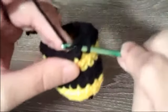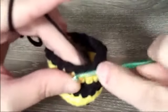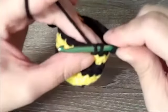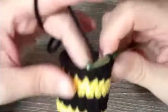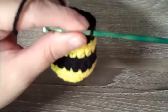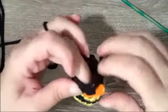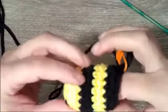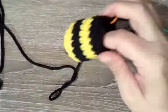Go in the stitch, pull up a loop. Go into the next stitch, pull up a loop. You have three loops on your hook, go through all three loops. Once my row is done, I'll be back and we'll stuff the bee. You should now have 12 stitches. In your last two stitches, you should have been putting a single crochet decrease.